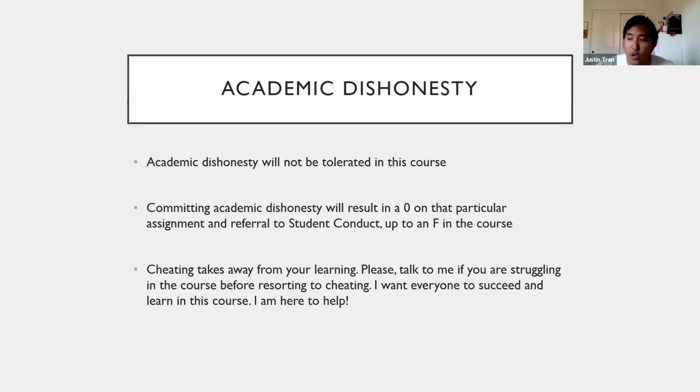Okay. And so committing academic dishonesty, at the very least, will result in a 0 on that assignment. And if it occurs on something like an exam or the project, that can result in an F for the course, as well as a referral to student conduct. Okay. I don't like doing this, but it happens every so often. It's kind of unfortunate, but it's what we have to do.